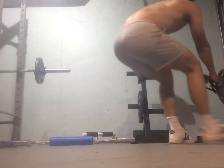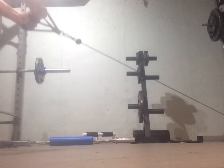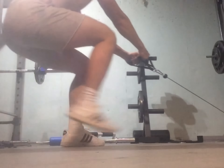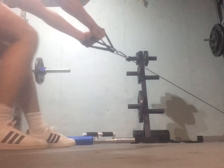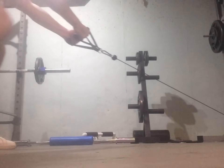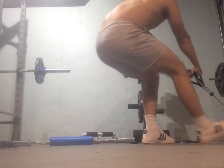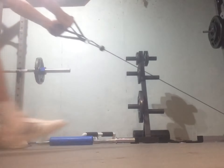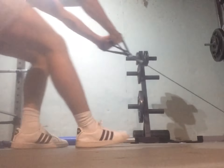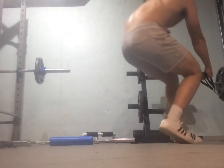These right here are cable duck walks — 105 pounds. I'm using the cable machine, getting low to the floor and walking back and forth. I don't really know how many cycles I did; I just burned them out as much as I possibly could. When you're doing a hold like this, you're really activating your glutes. The lower you go, the better you feel it. Hopefully I'll be able to get really low and pack on some weight doing this.